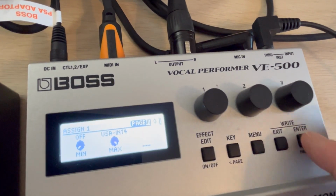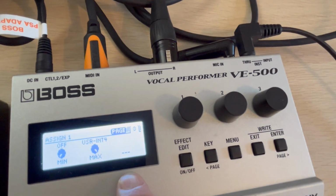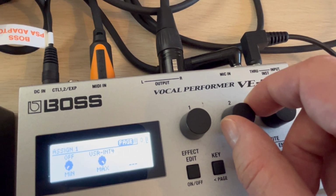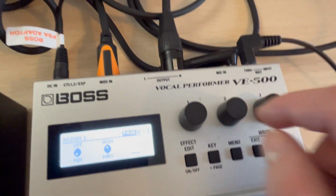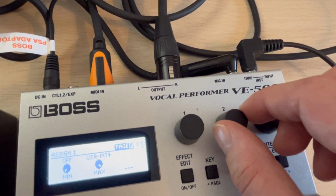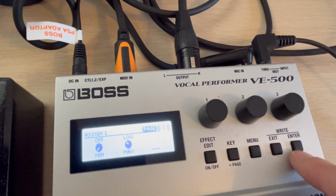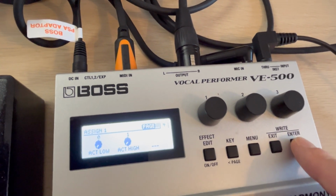So here the minimum value is off and the maximum value is, wow, that's not good. Something wasn't right. This should be on low. Looks like I had some kind of a defect there. And then let's move forward.